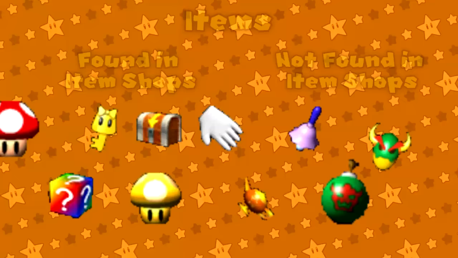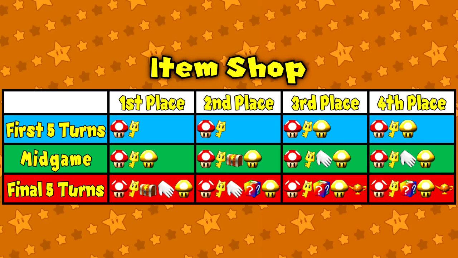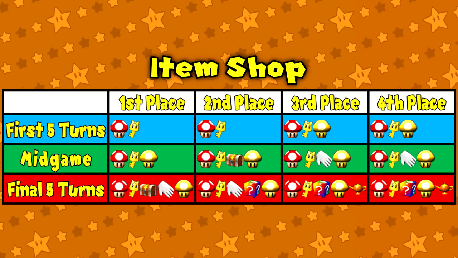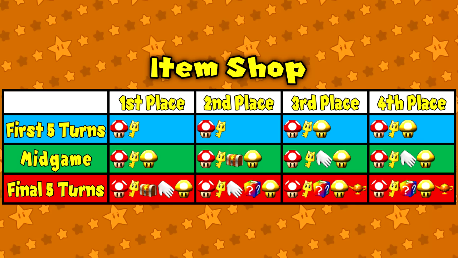Did you know that the item shop isn't random at all? What they have in stock when you visit is actually dependent upon what turn the game is on and your current placing. For example, if it's the final 5 turns and you're in 3rd place, then the item shop will have a mushroom, a skeleton key, a warp block, a golden mushroom, and a magic lamp. With this knowledge, you'll know exactly when the item you want is available at the item shop. Heck, you could purposely lower your placing to make an item appear in the shop if you're that desperate to get it. While this kind of move is incredibly situational, it's still an option.